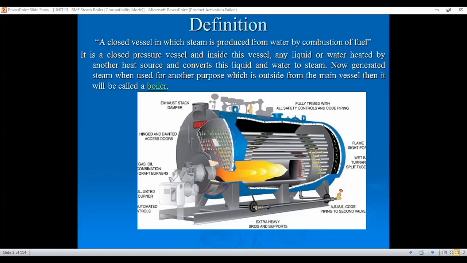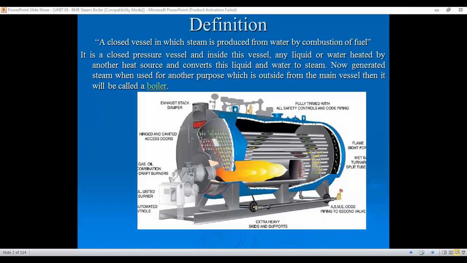Okay. We generate steam and collect the steam, and after that we can utilize that steam in different applications. So the first important thing is you generate the steam. You have heard about the types of power plant: thermal power plant, hydraulic power plant, and nuclear power plant. Okay, the thermal power plant is based on the steam.